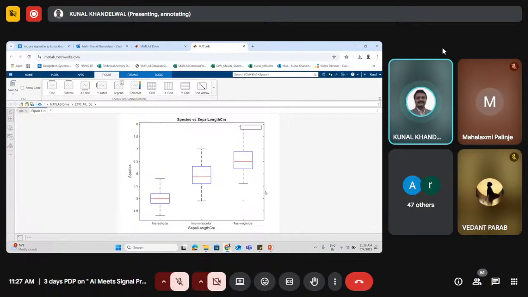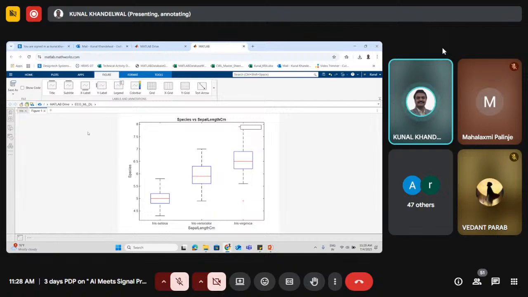So what we see over here is that the sepal length of Iris Setosa is not similar to the values of Iris versicolor and virginica. But for Iris versicolor and Iris virginica, their median values you could check, 6.5 and all that. And we also see that it would be difficult for me to actually classify or separate out the two classes, versicolor and virginica. So Setosa is easily separable, but versicolor and virginica are not separable because you can have a box plot and you can check it.